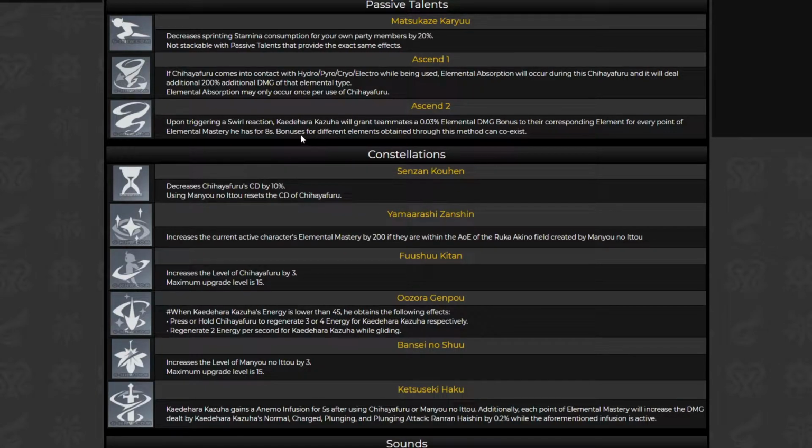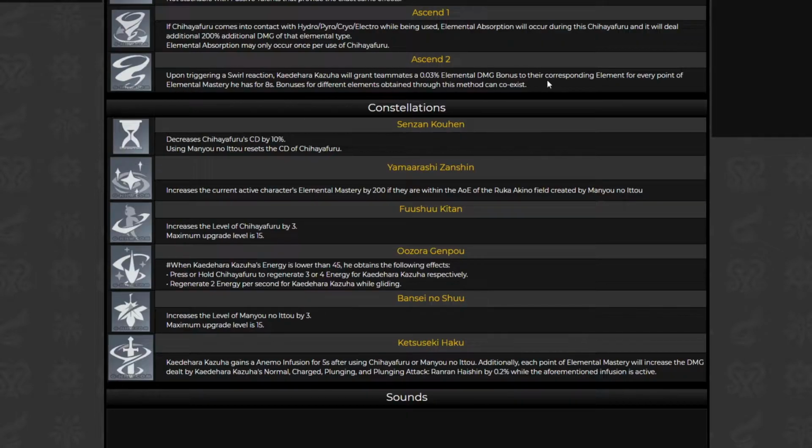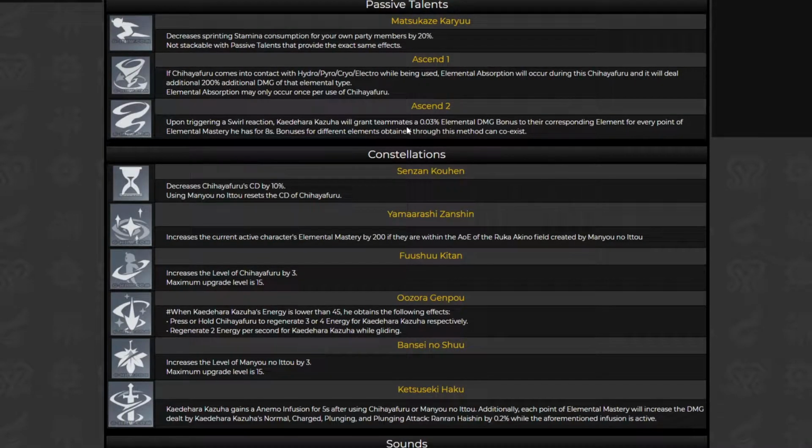Wait. Bonuses for different elements. Oh, so he can buff a lot of elements at the same time. That's pretty cool. That's new, I think. No character or artifacts can do that at the moment. So it's quite a lot. If you think he can get 1000 element mastery, it's gonna be 30%.